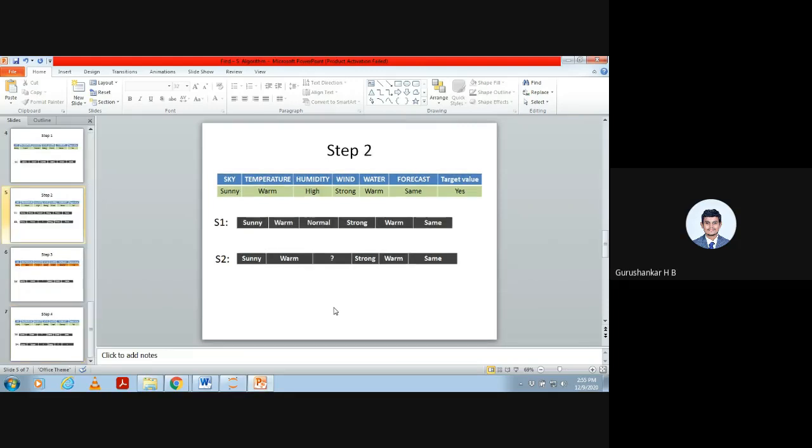The second hypothesis is also a positive hypothesis. So we have to consider that hypothesis and compare its values with the previous more specific hypothesis, the output of step 1.